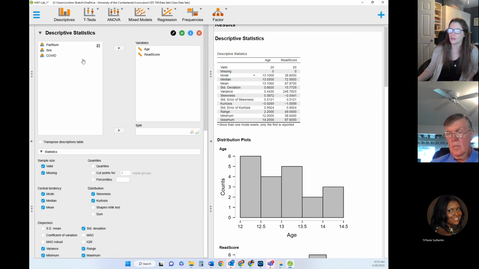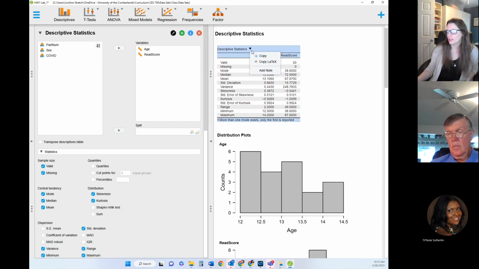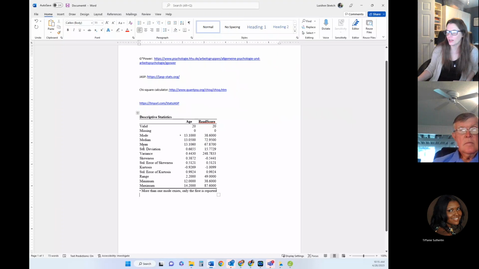If I copy it like this, right here, and I put it in my chart, which you'll see here in my Word document, I can actually take out rows or add rows if I need to. So now I can manipulate it. So that's the advantage of copying it versus snipping it.